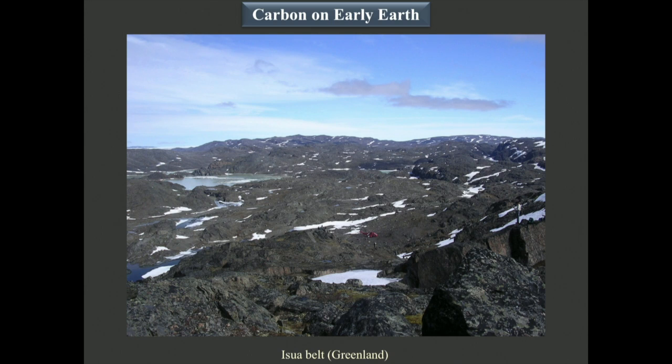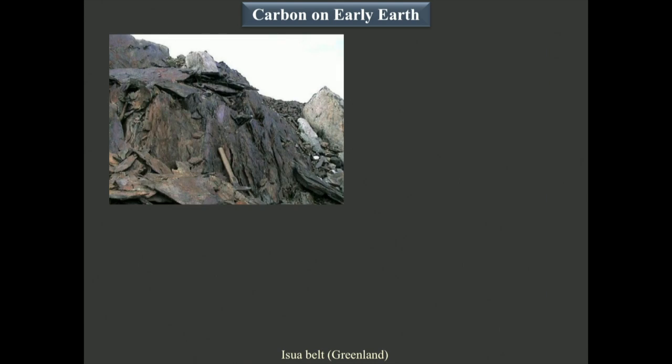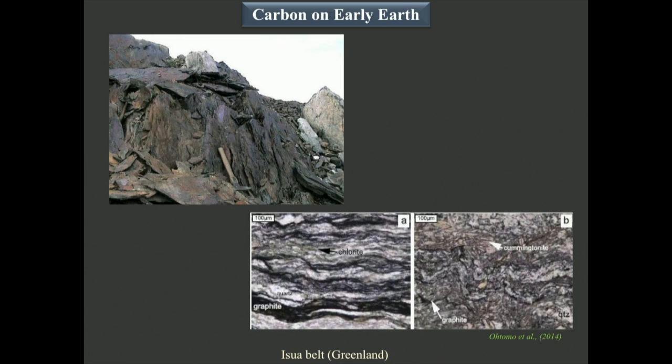So what about carbon on Earth, and what about old carbon on Earth? There are many places where people discovered very old carbon minerals, just like graphite. One of the first places is Isua in Greenland, here. You have helicopters here that give a scale for the picture. There is a lot of sediment, just like this one, with levels of graphite. In these sediments, we have levels with graphite, the black level.